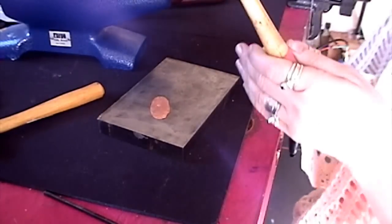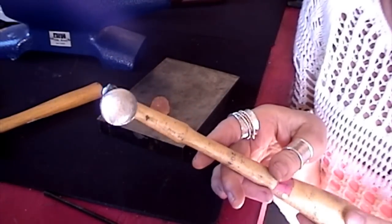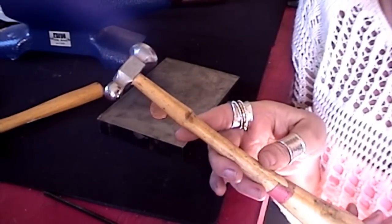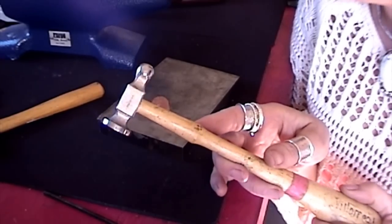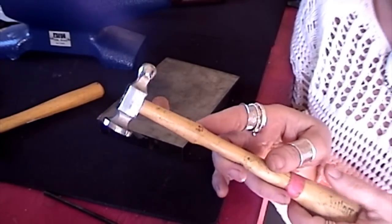It's not supposed to hit metal. So this is a cheap chasing hammer, and if you're going to make a big investment in a chasing hammer, you can, but to start off with, since it's used to strike another tool, I don't really think that's the best place to spend your money.